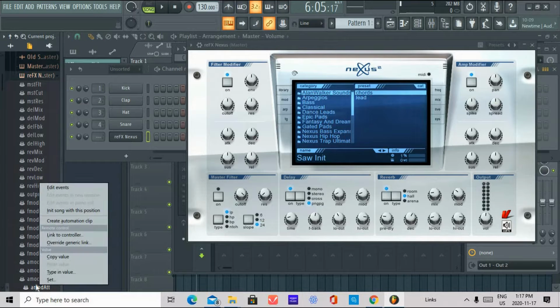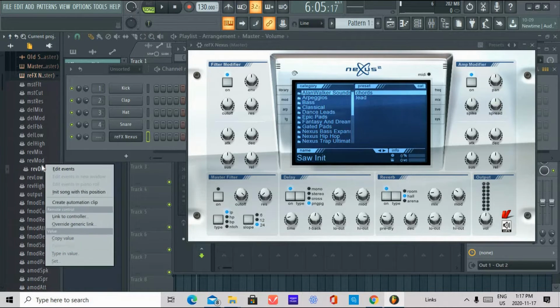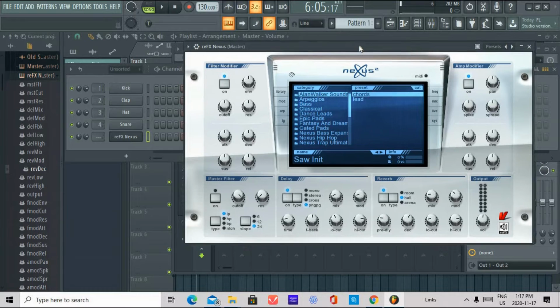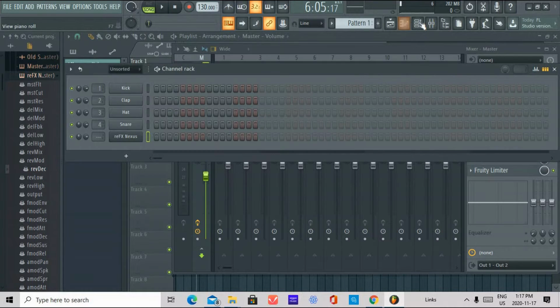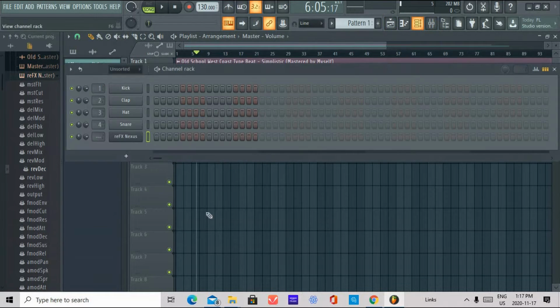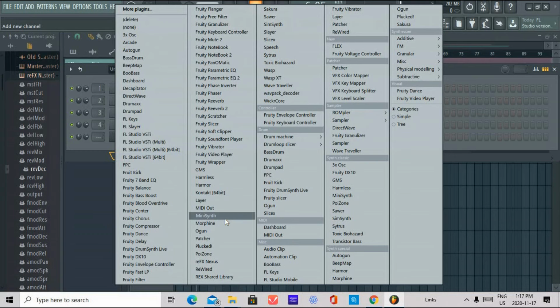And then you can just right click and then create automation clip on any of these that you want to. And you can do this with all third-party plugins. And I believe the native FL Studio plugins, you literally don't have to browse parameters. You can just do it directly from in the plugin.